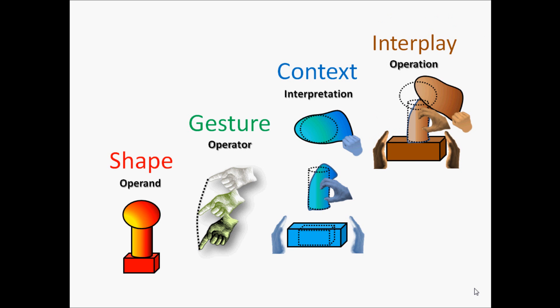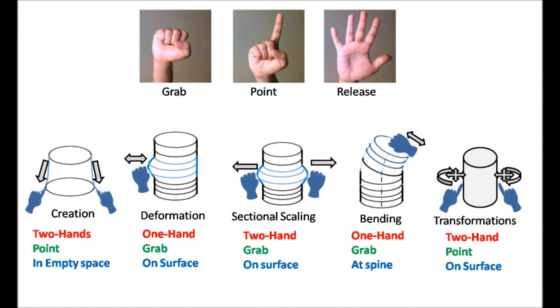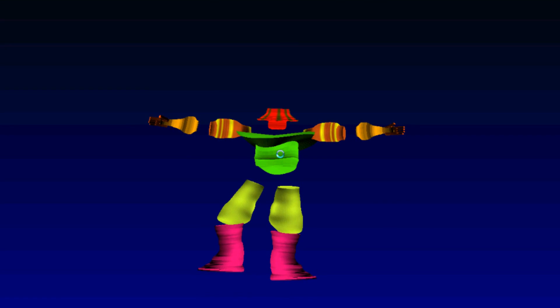In Shape It Up, we produce intelligent generalized cylinders which enable a user to create and modify 3D shapes using three simple hand gestures. This allows for rapid creation of a wide variety of aesthetically pleasing shapes.